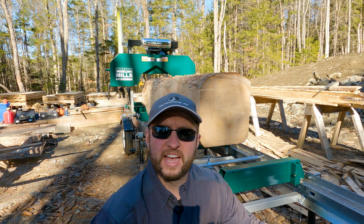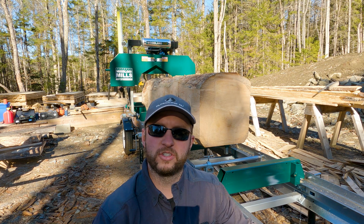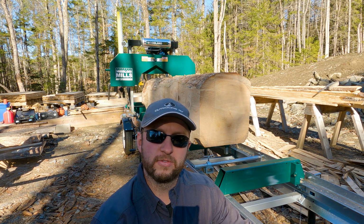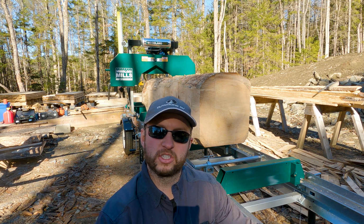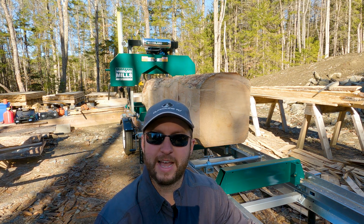Having looked at this log and decided what we want to do, I think we're just going to slice this down into 1-inch thick slices, and then we can turn those into our 1x8s and 1x3s that we'll need for siding. In some ways it feels like a shame to take such a big log like this and just turn it into such small material. On the other hand, we've already got some good size slabs over there.